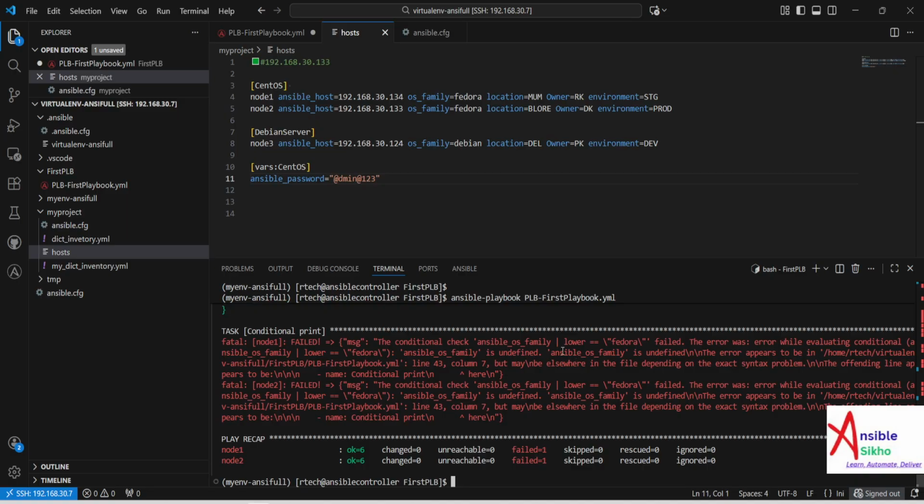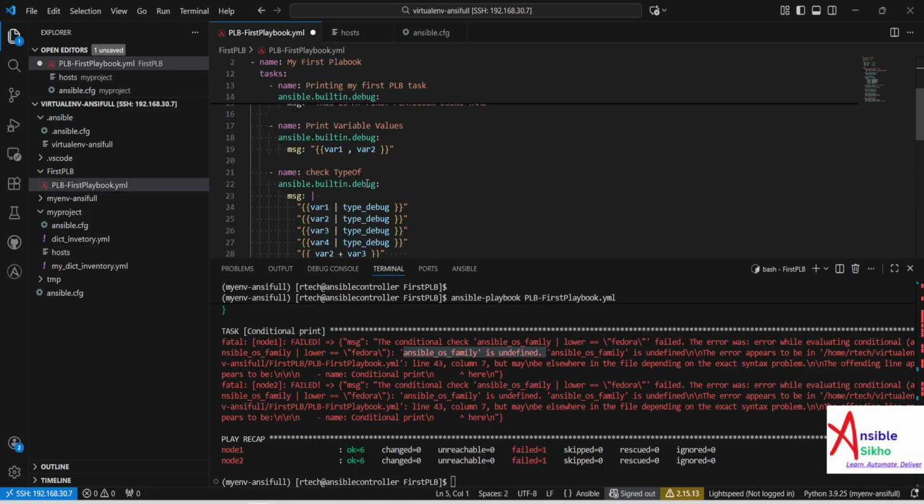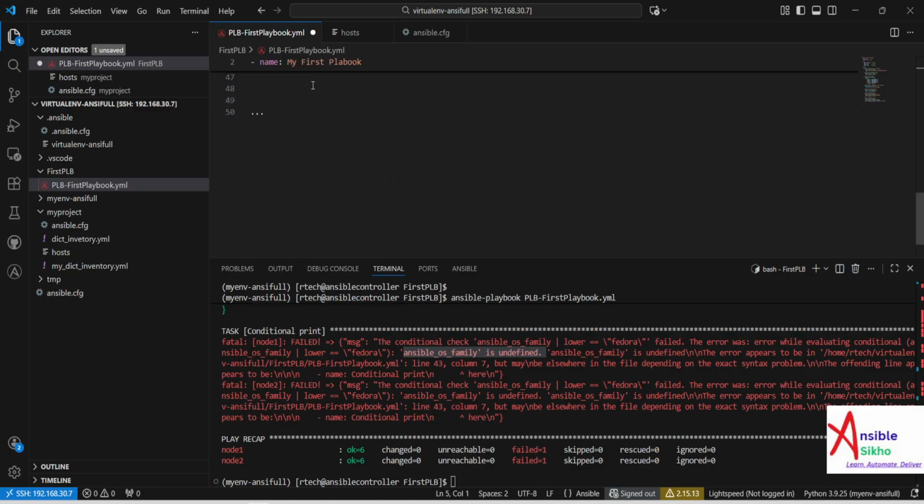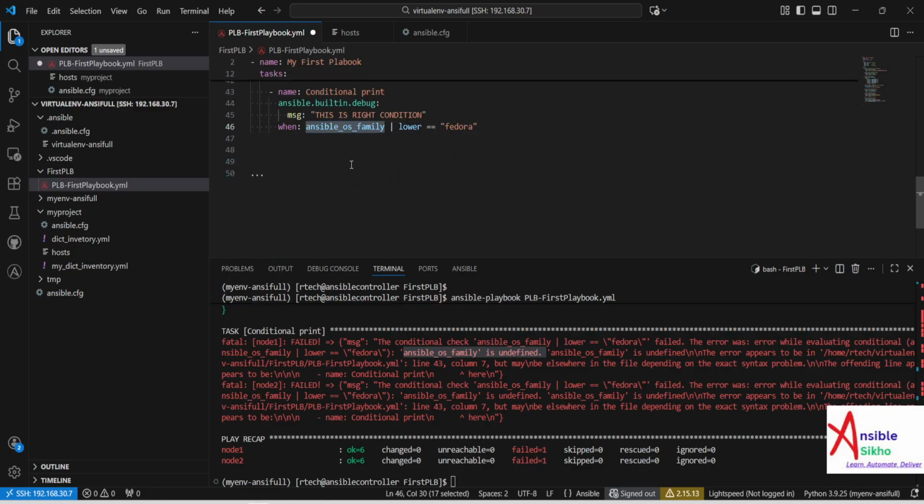Now you can see we have got an error regarding ansible_os_family lower Fedora failed. Error was evaluating conditional check. It says that OS family is not defined, meaning our playbook is not able to get this particular variable.